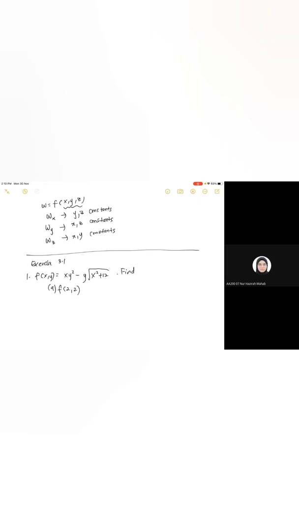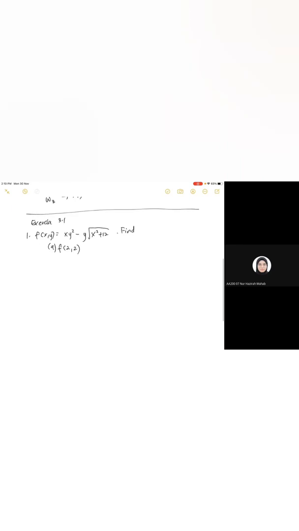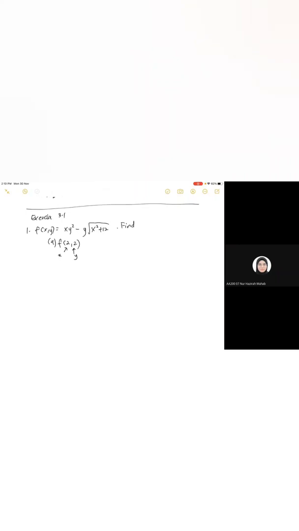So it is easy, okay? So as you can see here, the 2 will be regarded as x, this 2 will be y. Okay, dia ikutlah susunan. It follows the pattern x, y, z. If there are three variables, then it will be x, y, and z. Okay. So means you just substitute the value of x equals 2 and y equals 2 into the equation.